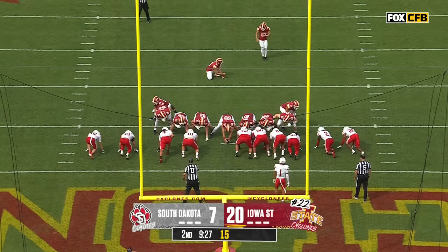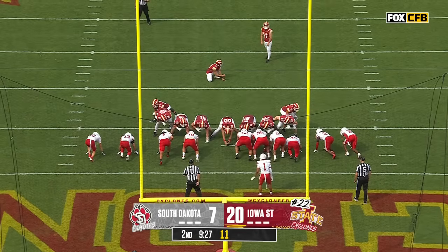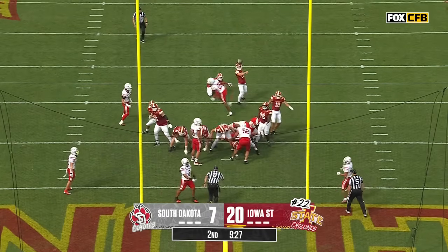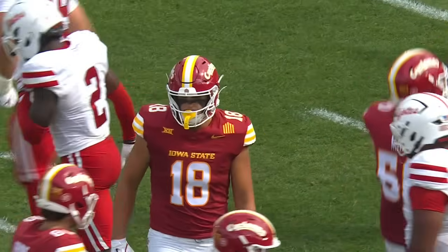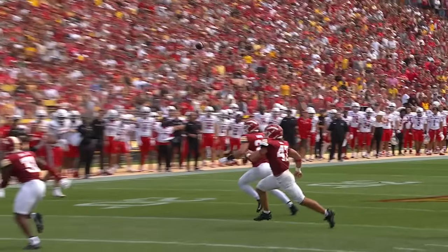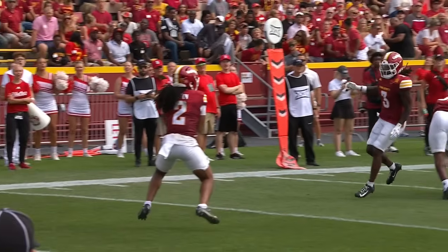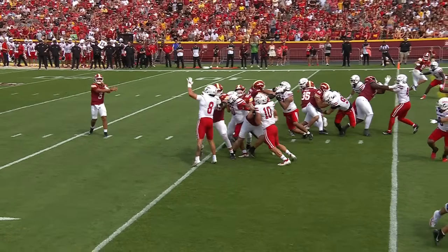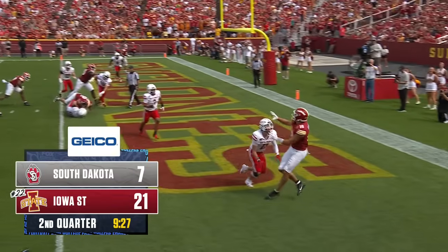Freshman All-American. He had 28 catches this year. The season was cut short for him last year after only 8 games when he had really performed well and was one of the injured Cyclones. But man, oh man, is he playing big right now. 2 touchdown catches already. He's got 5 in his career. It all began with the pick, an overthrow and a tip. An overthrow and a tip, or a tip and overthrow.